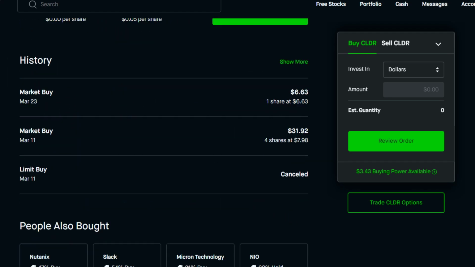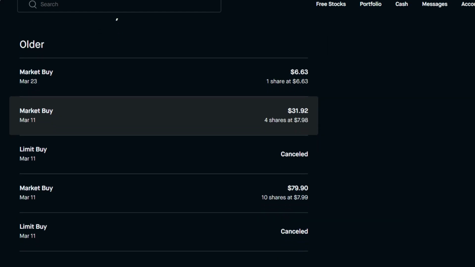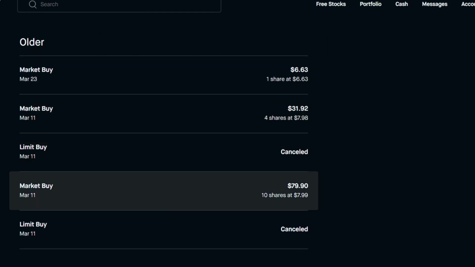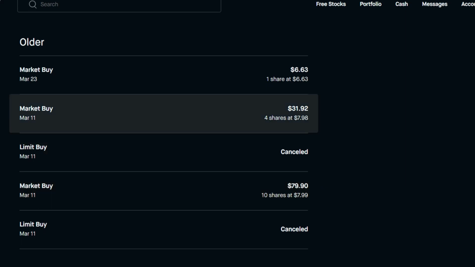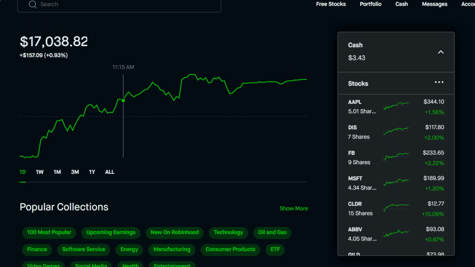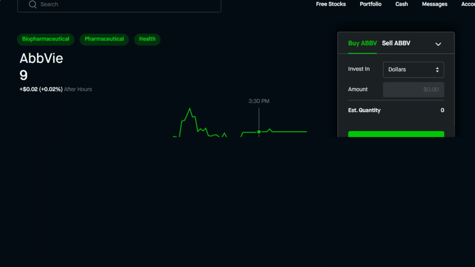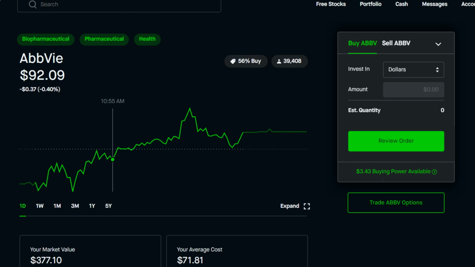Let's see if I can see the history real quick. When I made the initial purchase was March 11th, and then it went down some more, so I went and purchased a few more shares when it went down later in March. So pretty happy with this one. Gotta love it, and I plan on holding it. Not a dividend payer, but I think there's a lot of upward movement room. Obviously, 10% gain today is pretty nice, but I think there's a lot more room for upward movement when we're talking about long term.